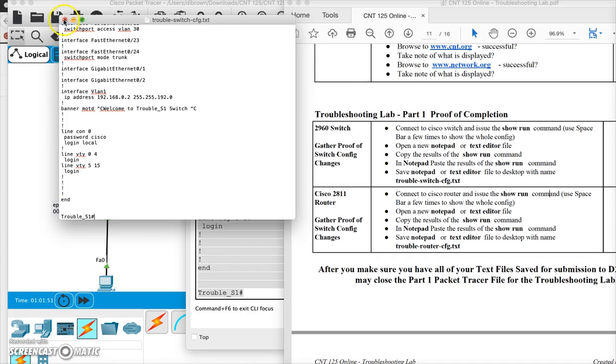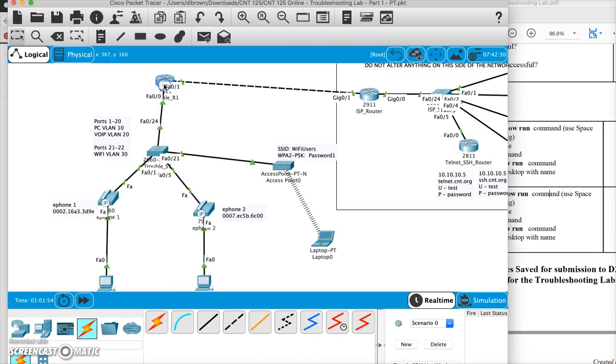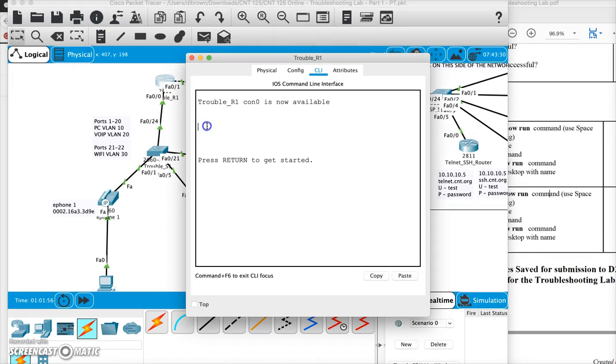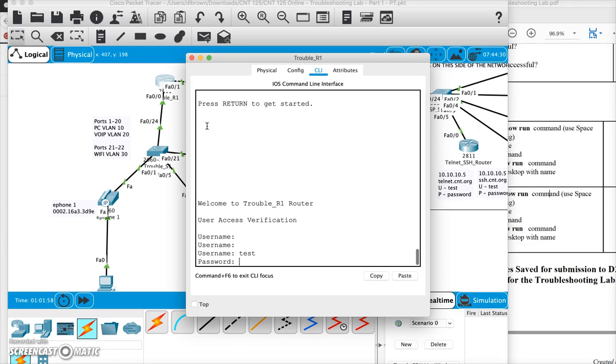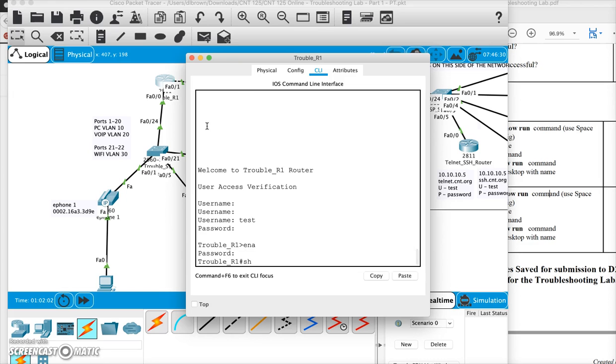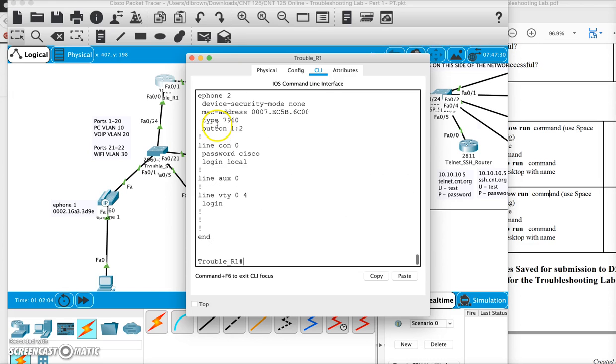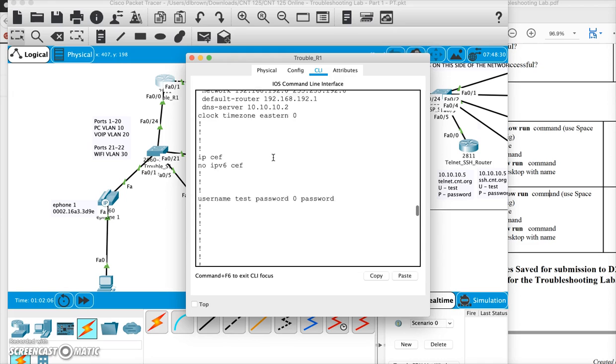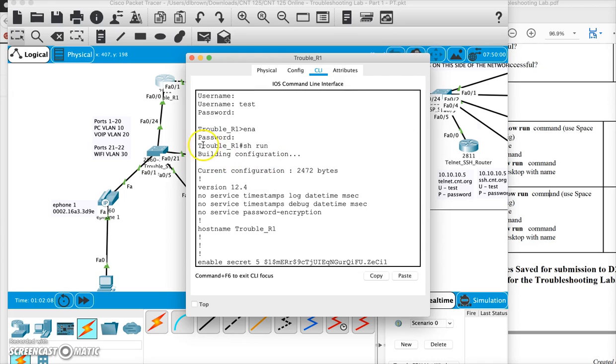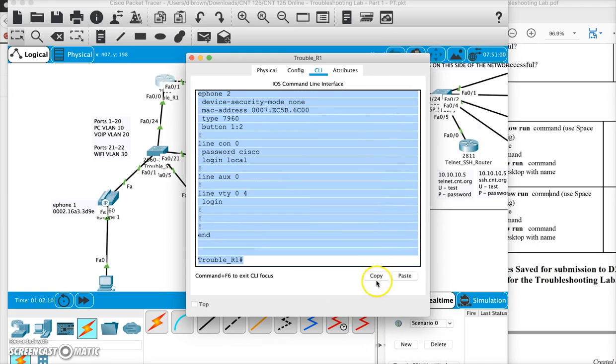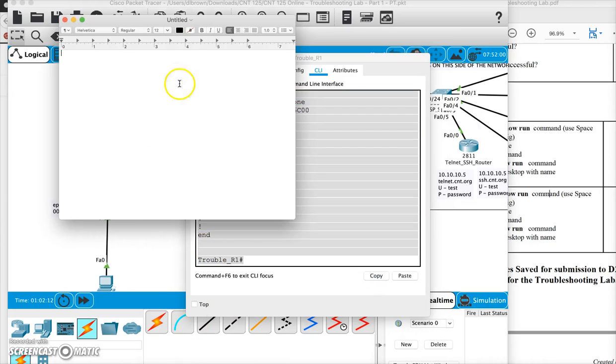There's my switch. And I'll do the same thing now on the router. I'll open the router. Test, username, password, enable, class, show run. I will scroll back to the top here. I will capture all of that, copy it, and I'll paste it into my text file.